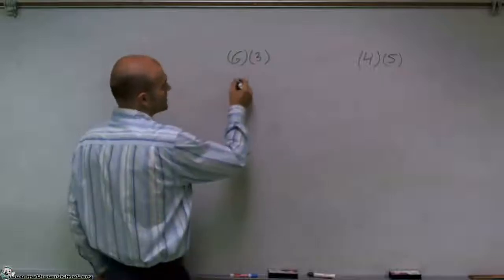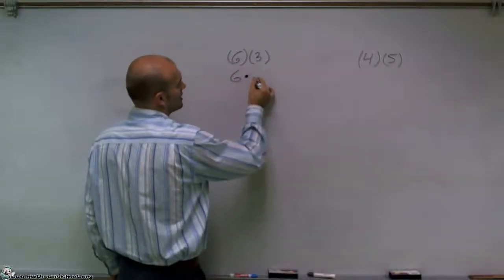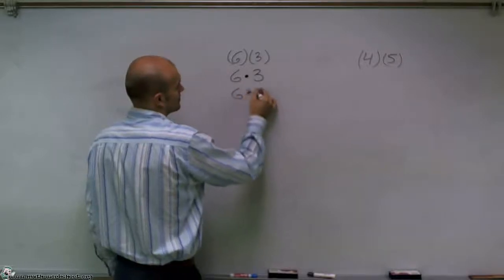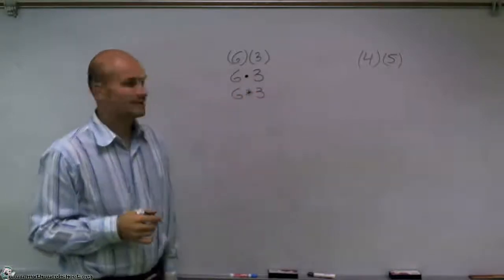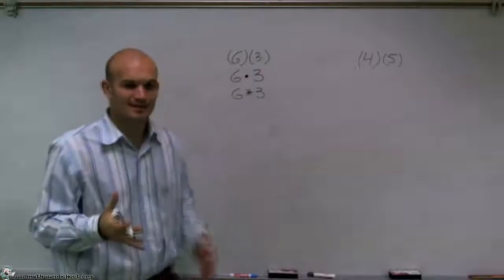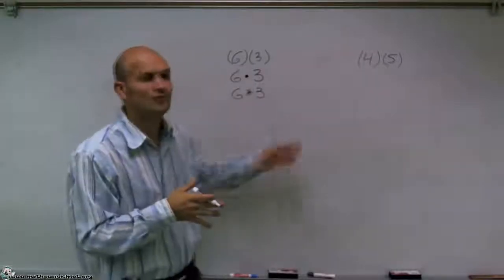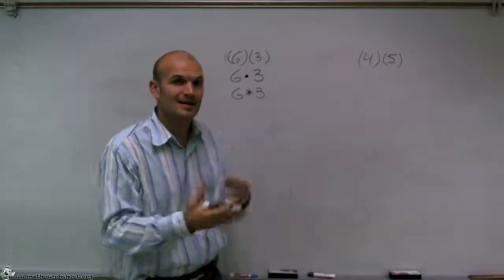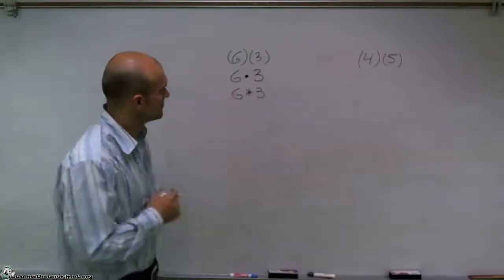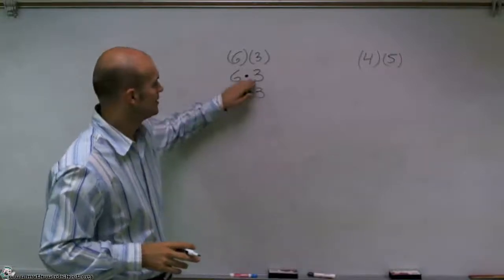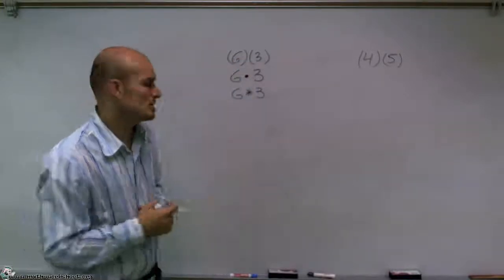A couple other ways that we can represent multiplication. A lot of times we can represent it with a dot. The old way is kind of like the cross. But we kind of get out of that as we start to move forward in mathematics and use an x as a variable, so that x really doesn't apply. This is more common, especially on a computer. But usually the dot and the parentheses are what we're most often going to use.